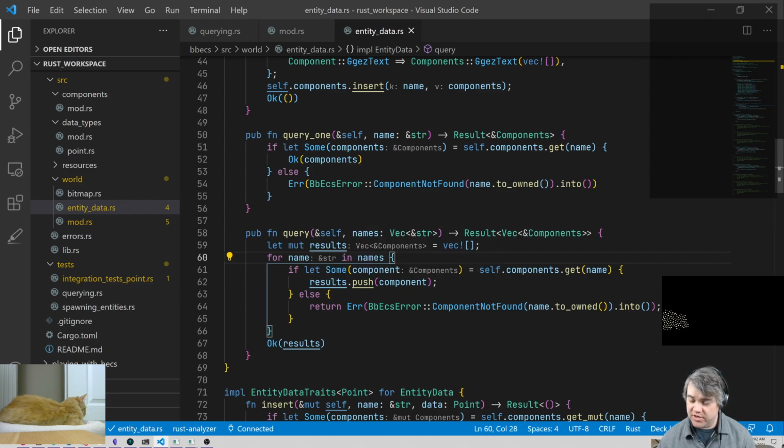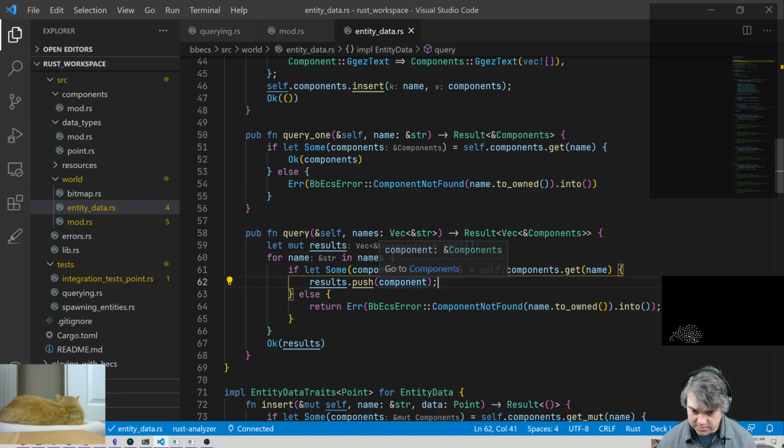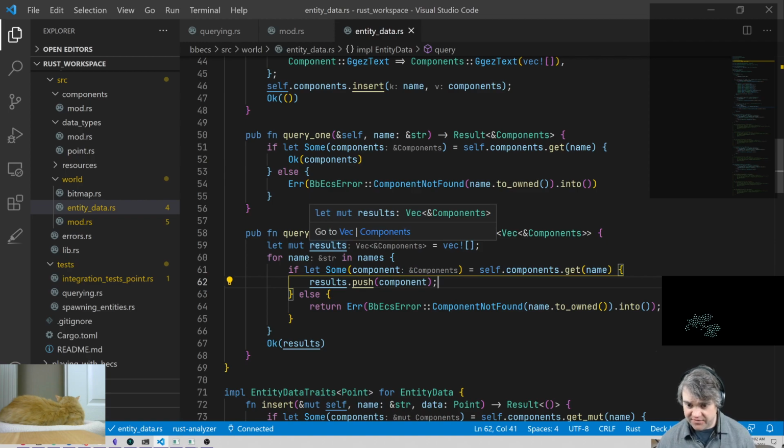We get the components out based upon the name, but before I push this component, this component wouldn't be a vector of components, it'd be a vector of the very specific things that we're looking for based upon the types. Would that even work?